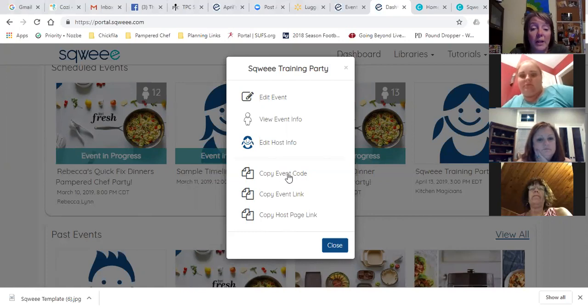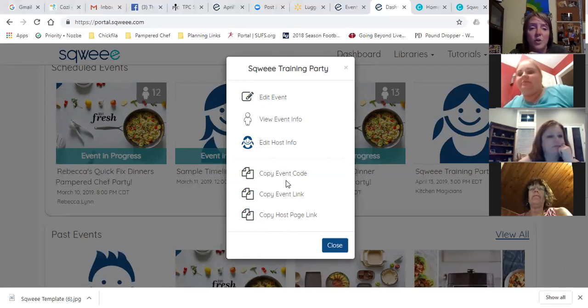And then here's where you quickly copy event code, copy event link. So if you're texting it to somebody, you can quickly pull this up on your phone. You cannot edit an event on your phone. That's probably the biggest thing. Remember, Connie, I was telling you there's certain limitations. That's the only one I think I've found so far, that I can't change the timeline on my phone. A couple times I'm like, I just need to change that real quick and I'm not in front of a computer. But anything else I think you can pretty much do.